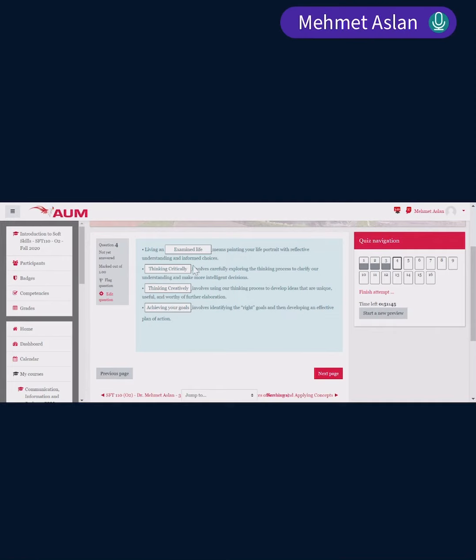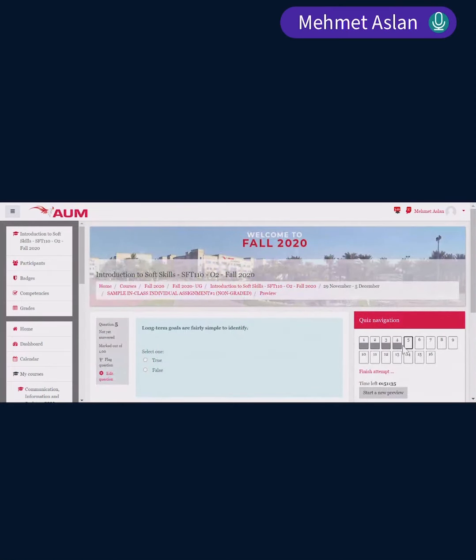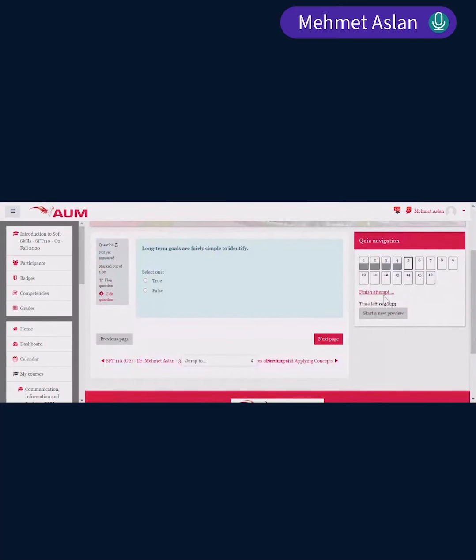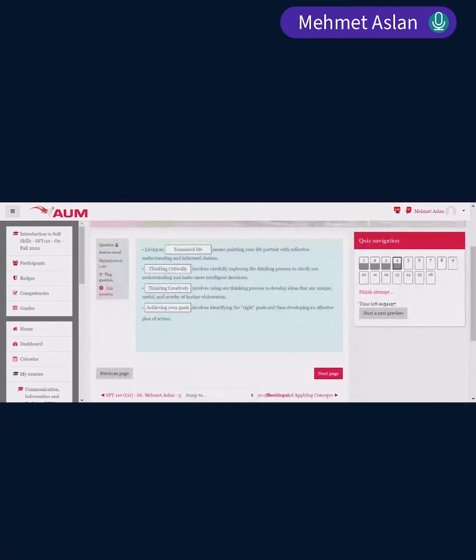Now we placed all the keywords in the correct places on the passage, on the text, and now we are done. So we can click on next, and question number 4 is also shaded, as you see. If you want to go back to make a change, you can go to the previous page, and now we are on question 4 again. You can remove them, you can change them, just like this. But let's not change the correct answer. So this is the correct answer normally.